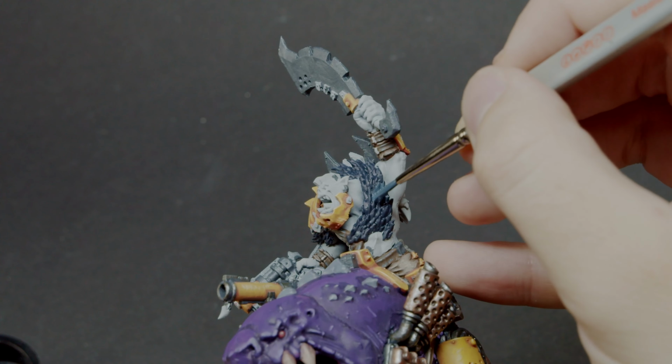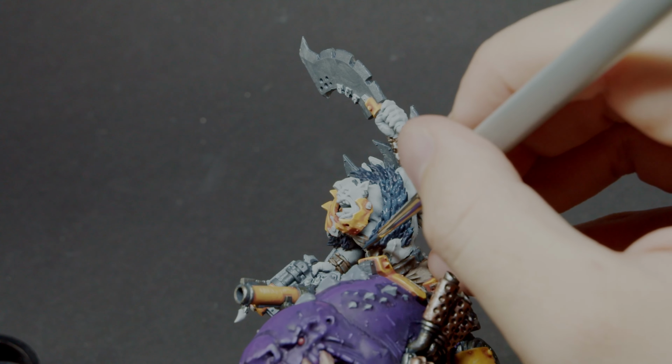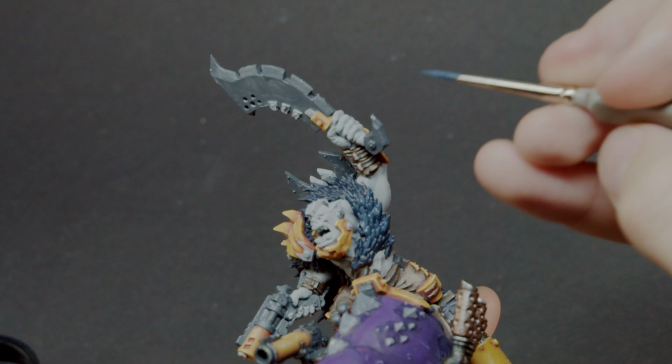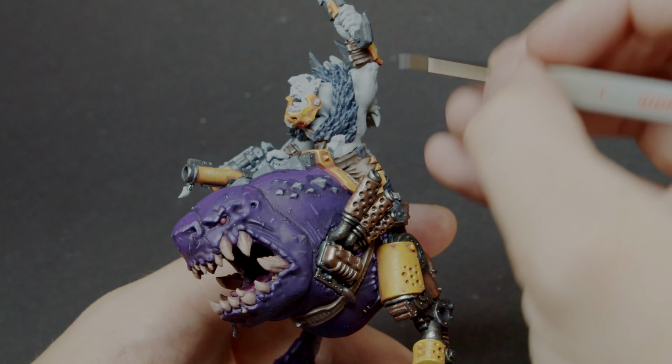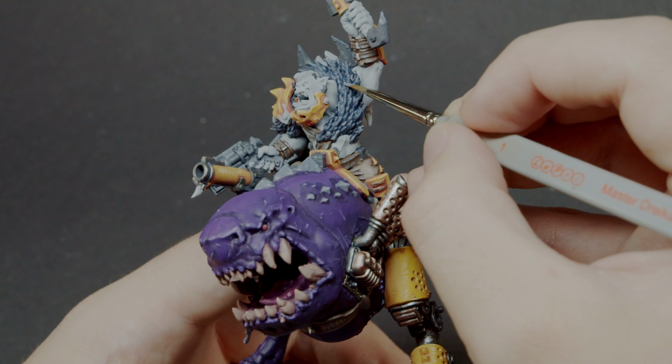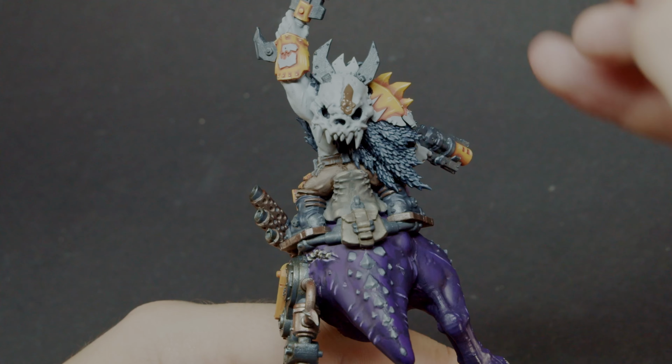Once the base is done, I add some lighter gray to my mixture and overbrush the areas. I don't want to hit each part separately, as that way lies madness, but I don't want to get my lighter color into the recesses. Finally, when I get to my final highlights, I start to paint onto the tips of the fur with a bright gray color. Fur cape done, it's skull time.